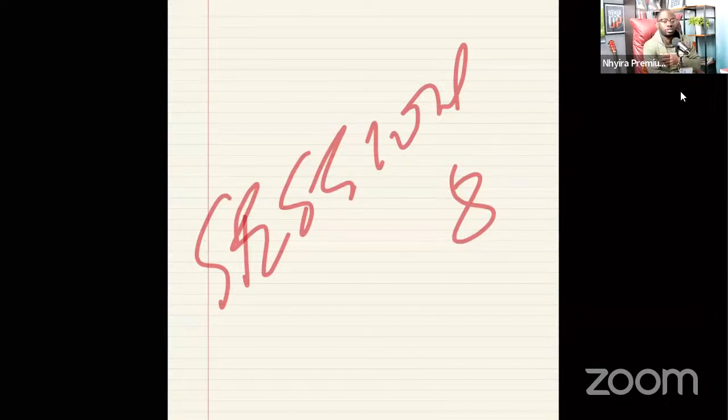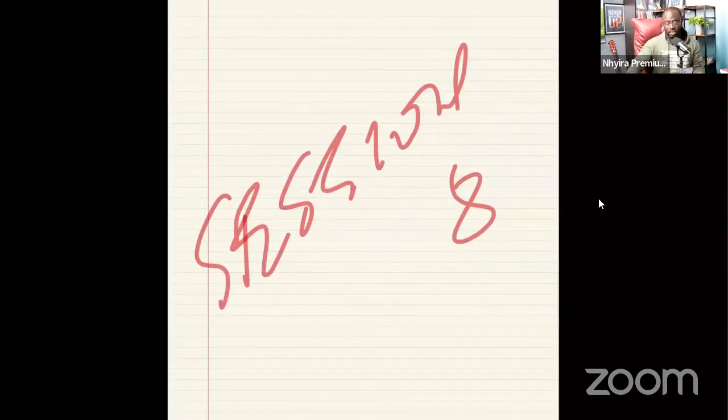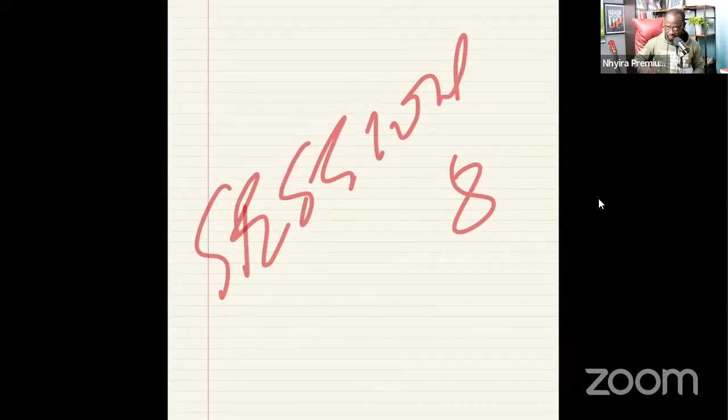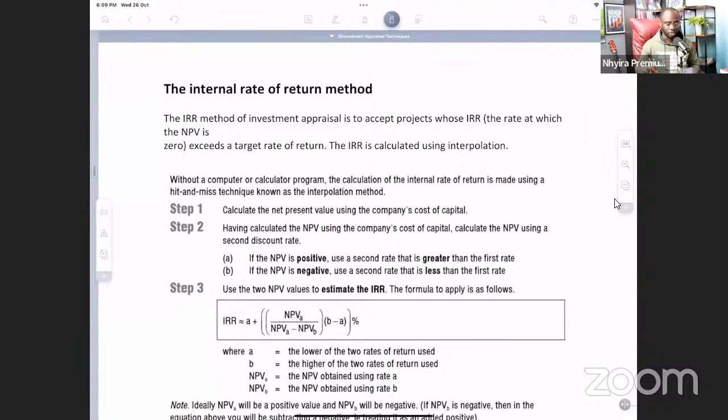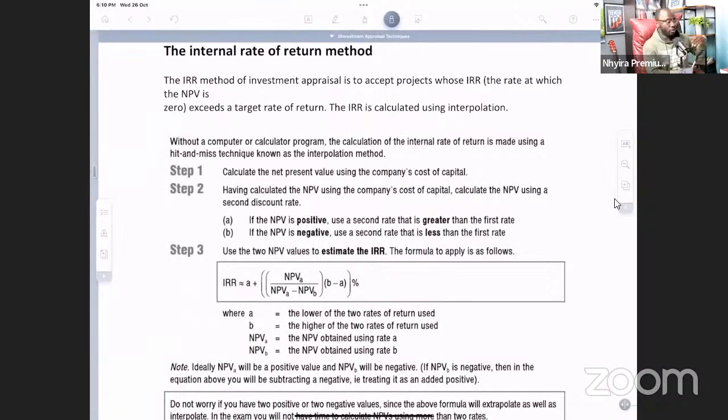Now, because NPV has a relationship with IRR, I'm going to start my discussion today with the internal rate of return, so that the question that we solved last week, we will use the principle to calculate the IRR for Pink Score as well, using the nominal cost of capital or the nominal cash flow. Are you okay? So let's go to our slide. You have this document already, the investment appraisal document, which we shared with you last week. So we want to go into the internal rate of return and take our discussion from there today.